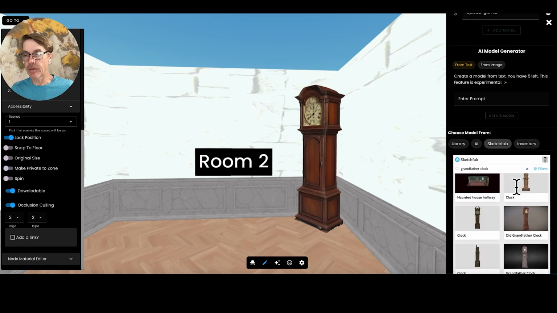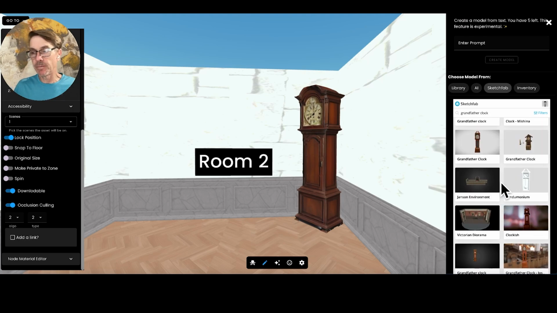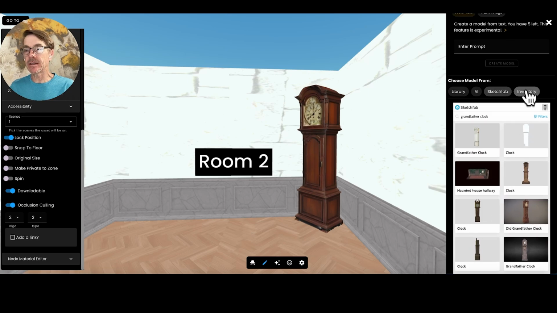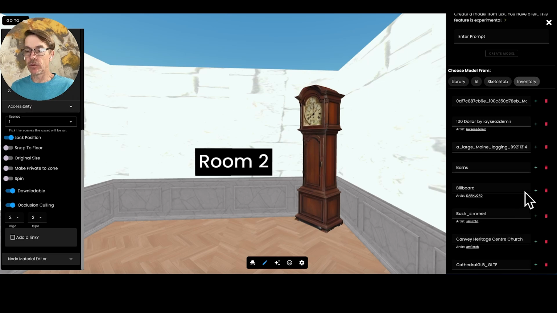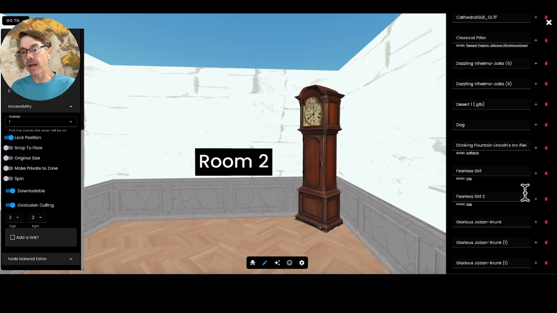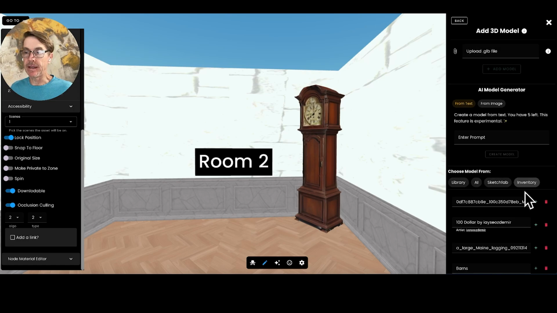Sketchfab would go to a third-party library where you can go and find anything from very small basic models to full-scale cities. Sketchfab is a wonderful, wonderful resource. And then lastly, you have inventory, which would be anything that you have created over the years. So any 3D model or any generative AI model that I have created is available here in my inventory.